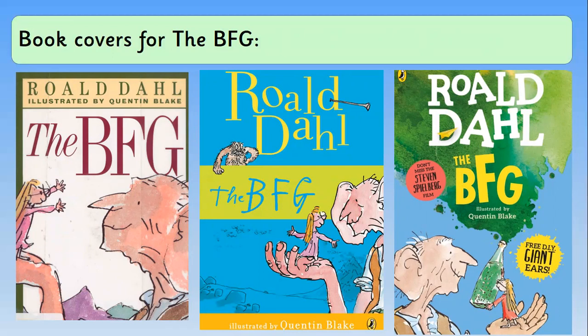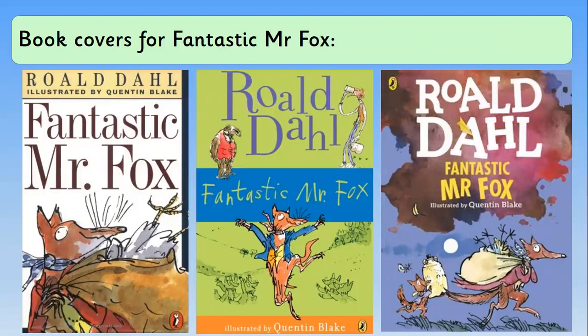Fantastic Mr Fox is one of my favourites. The oldest one uses colours similar to a fox — lots of oranges and dark colours — and he's there looking very mischievous with his bag full of chickens. In the middle they've used more characters including those two crooks, Bunce and Bean, and there are background pictures in the corners showing the children, with Mr Fox dancing in the middle. The most recent up-to-date one is a snapshot of what happened in the story — where Mr Fox and his little fox went to grab some chickens from the farm.